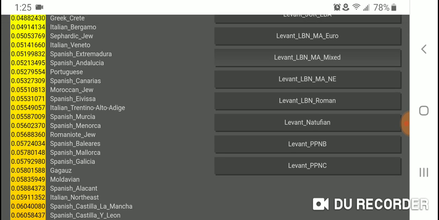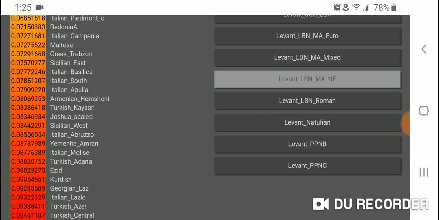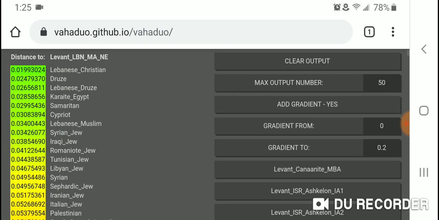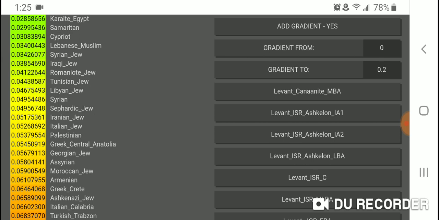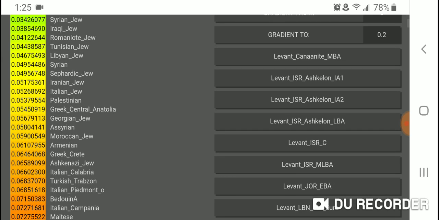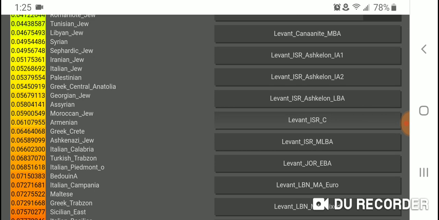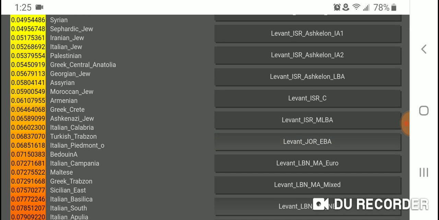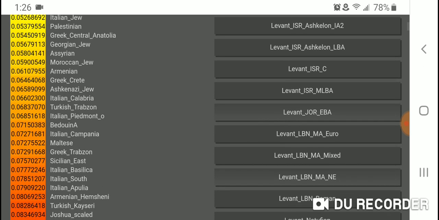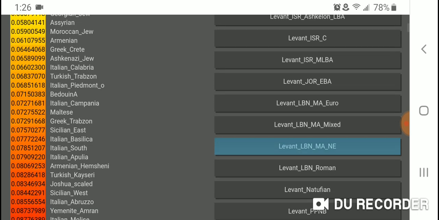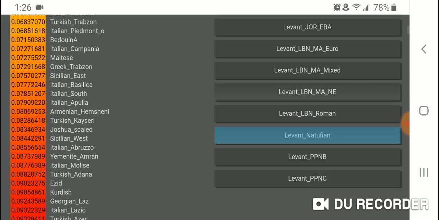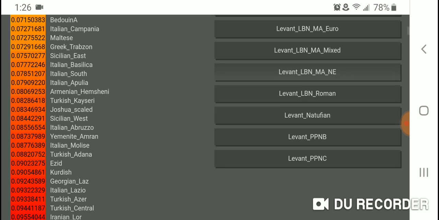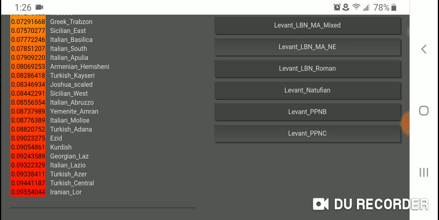And let's take a look at Levant, Lebanon, MANE. So that's top population is Lebanese Christian, Druze, Lebanese Druze, Cariot Egypt, Samaritan, Cypriot, Lebanese Muslim, Syrian Jew, Iraqi Jew, Romaniote Jew, Tunisian Jew, Libyan Jew, Syrian, Sephardic Jew, Iranian Jew, Italian Jew, Palestinian, Greek Central Anatolia, Georgian Jew, Assyrian, Moroccan Jew, Armenian, Greek Crete, Ashkenazi Jew, Italian Calabria, Turkish Trabzon, Italian Piedmont, Bedouin, Italian Campania, Maltese, Greek Trabzon, Sicilian East.